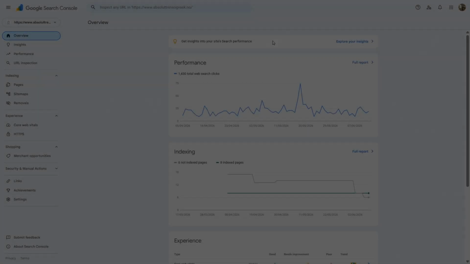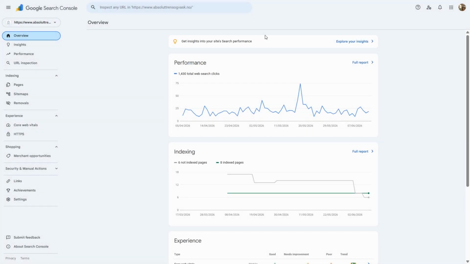In this video, I want to show you real quick what is Google Search Console, how it works, and what are the key metrics to look at if you want to scale your company. So when it comes to the dashboard, the overview, we see the performance. Right now we see the total website clicks in the last period. It's been 1,430 clicks for this website over here.